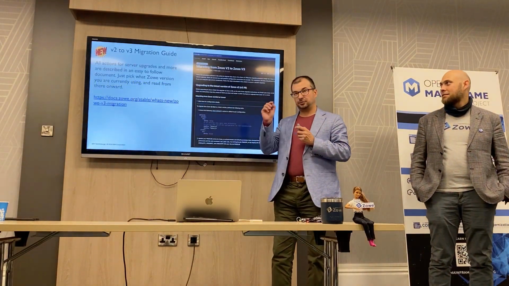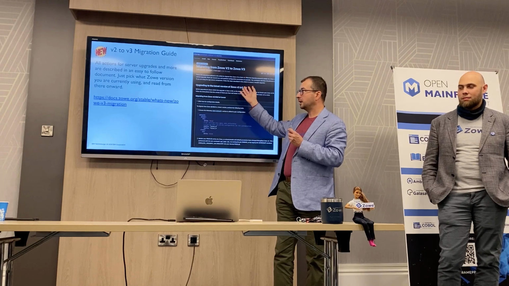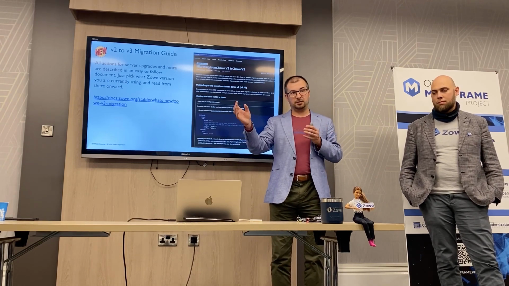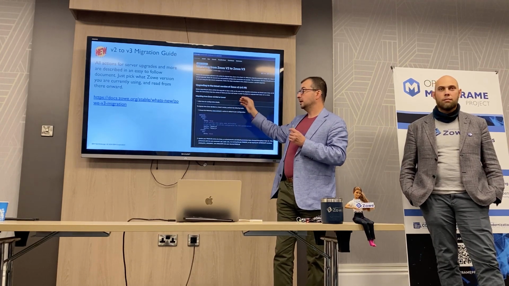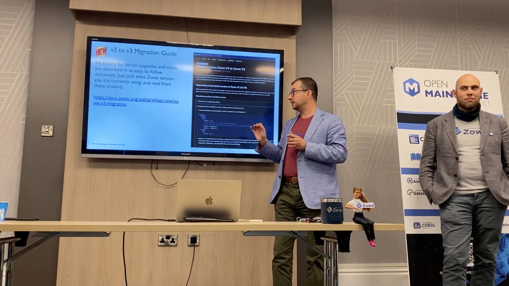So, to simplify the migration from version 2 to version 3, we created documentation called the migration guide, and it describes everything that is important if you are migrating from any version 2 subversion to version 3.0. We definitely tested properly with version 2.18. If you are on something below, like 2.11 or 2.10, I'm not able to guarantee that everything is there, but we tried our best to record everything we know about each version and reflect this in this documentation.